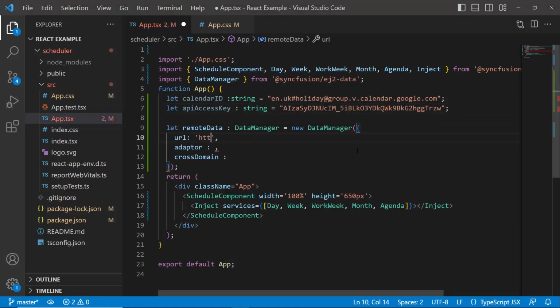Now I will start to create a custom Google Calendar URL using the calendar ID and access key.